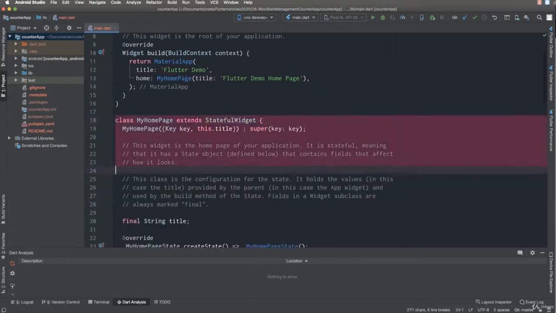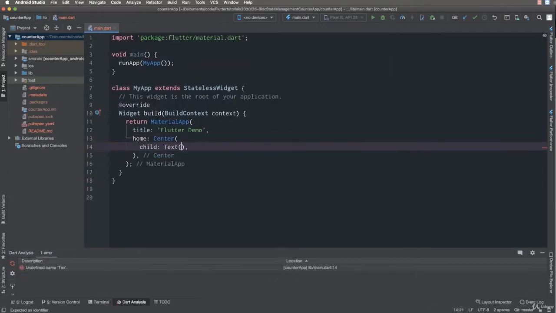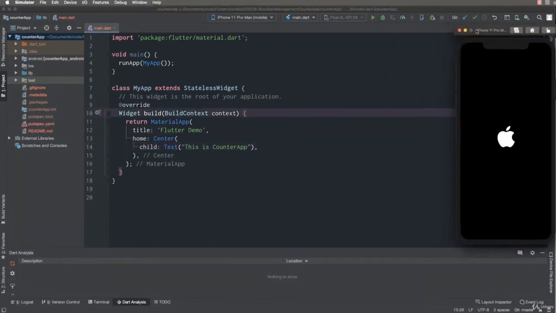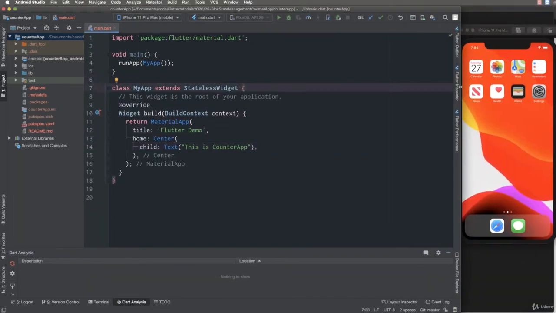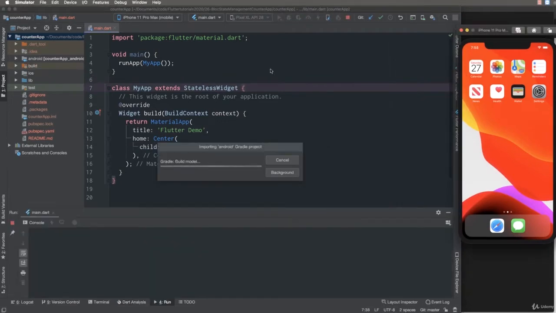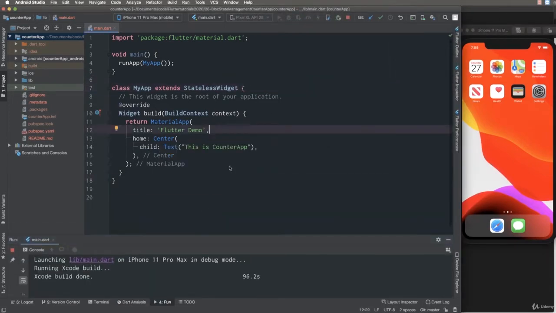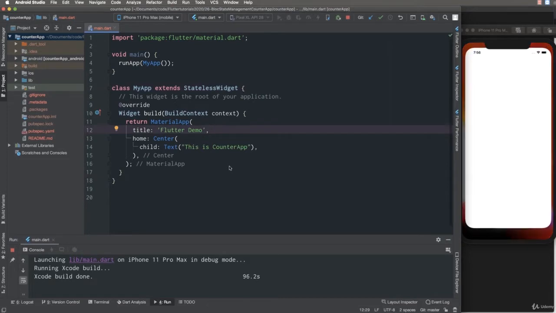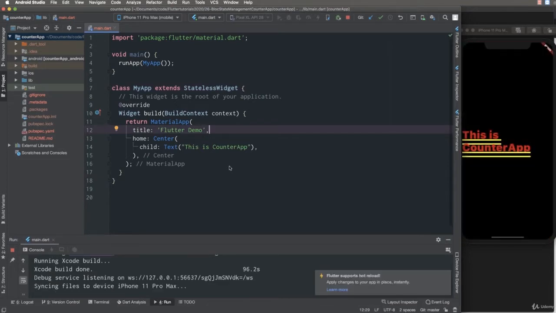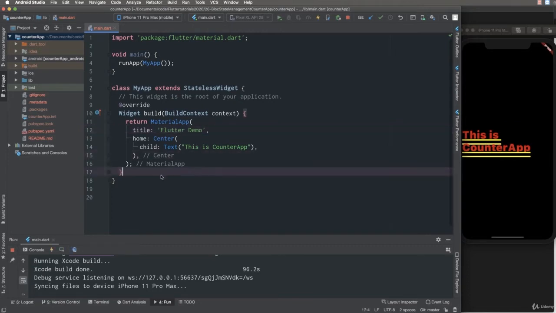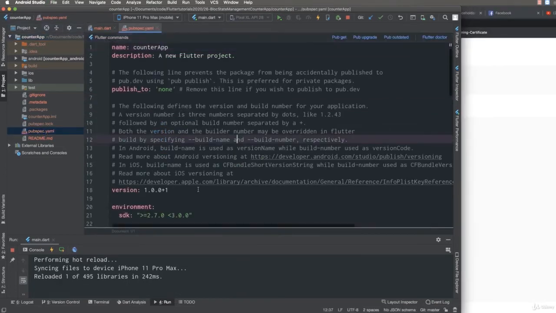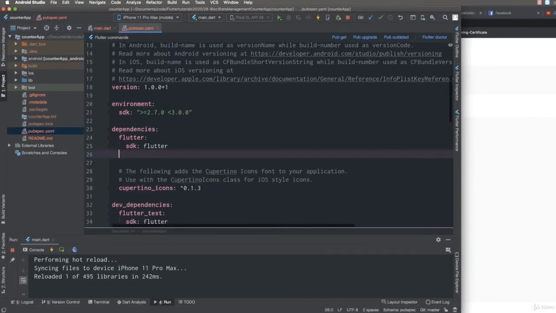We remove some unnecessary code and replace the home with the Center widget, and you open the simulator in iOS or the emulator in Android. So Xcode is open in the background, and then you can see the output in your iOS simulator. We have Flutter Demo as the title, and the text is in the center of your screen.